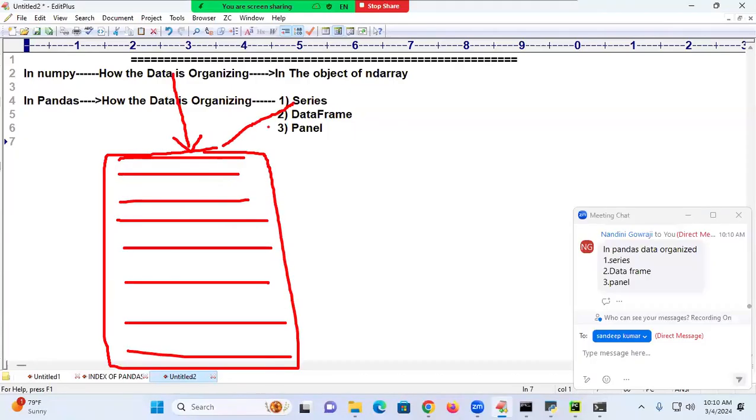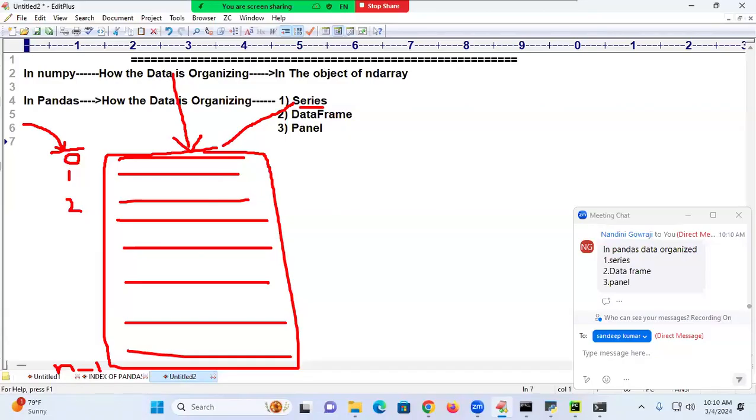Series. Internally, each value of the Series contains an index, which is 0, 1, 2, and so on up to n minus 1. What are these 0, 1, 2, 3, 4, 5, 6? They are called indices, for the values of the Series. Sir, are the Series indices fixed or not? You can give your own indices also. So indices can be programmable. You can give programmer-defined indices also.